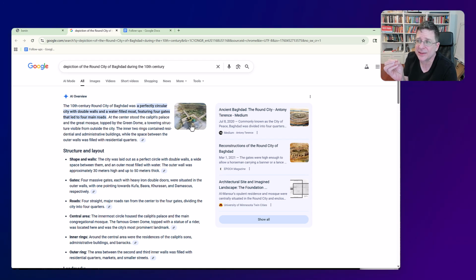One is that the output of an AI like this is non-deterministic. Sometimes it will find some of these deeper things, and sometimes it won't. In this case, it did not initially find what it found in the last round. It didn't find that this was the round city of Baghdad. But when you use an evidence-focused follow-up that says, okay, look at the specific evidence for the specific claim, it will improve. You'll get a better answer on that specific question that you care about.